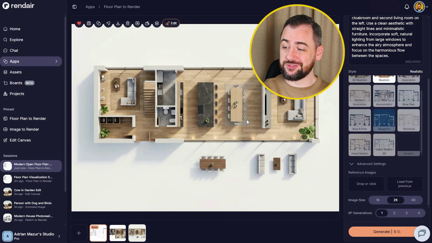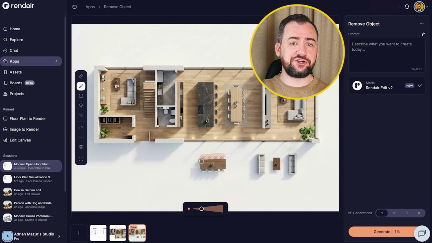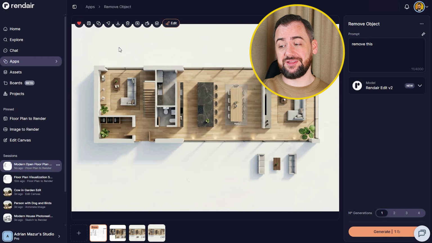The floor plan looks great. What works here is the material quality on the plan. It reads convincingly as a real renovation rather than a generic AI output. Although let's remove one of the objects from the patio. So let's go to the edit section, to the remove object feature, let's highlight it and let's clean it up. Good, it works perfectly fine.